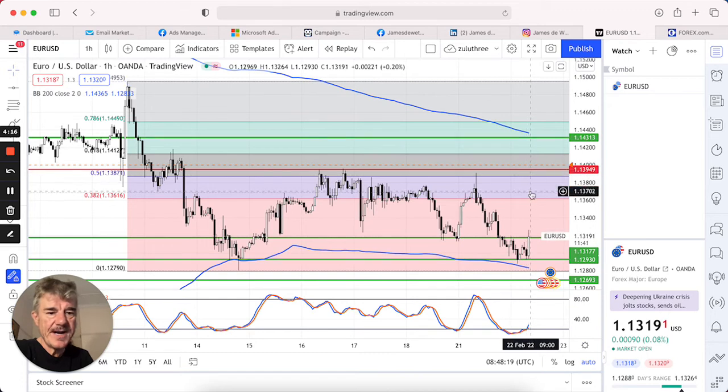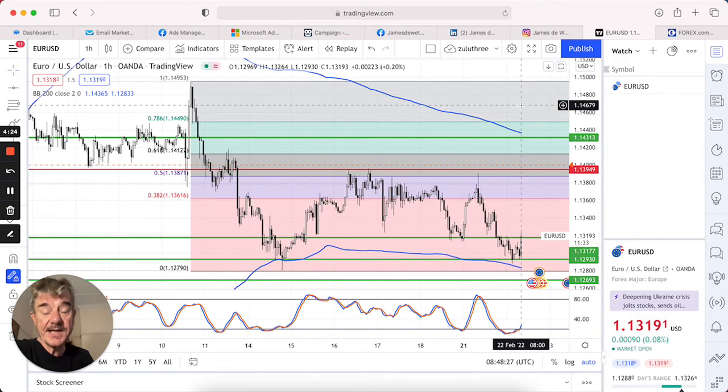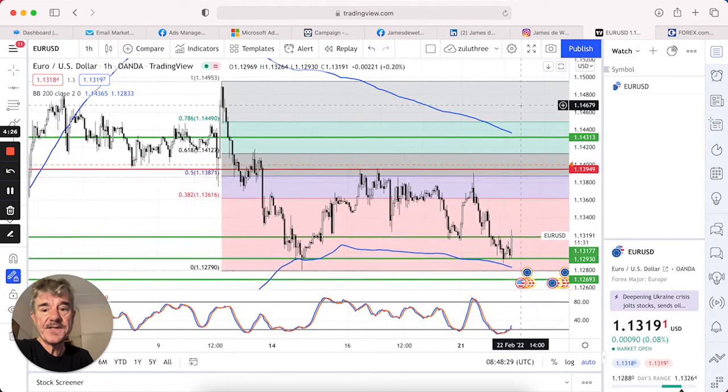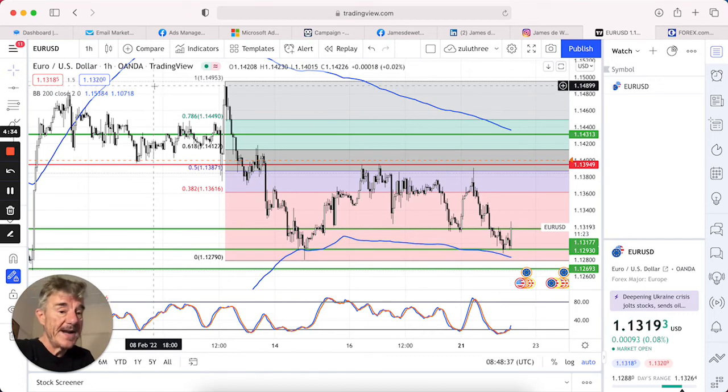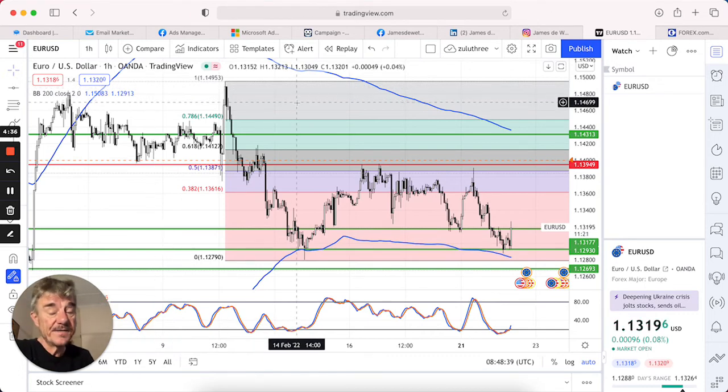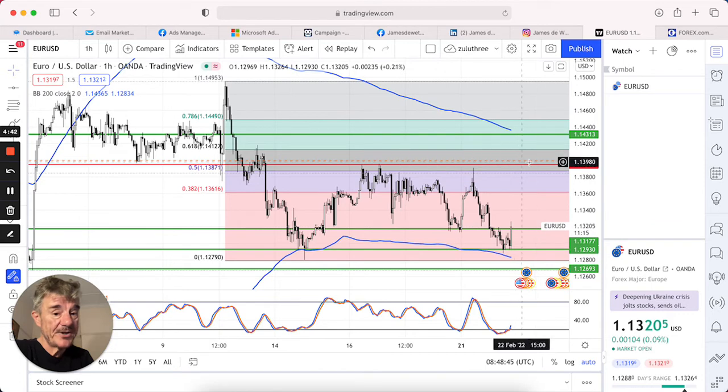So target around about 1.14, maybe 1.1430 odd. And if we see some significant moves higher and some continued bullish movement, we might even go all the way back up to the top of this much larger range, which is close to 1.15. And that would be a massive trade. And we'll keep an eye on it very closely, see what happens. There's going to be a lot of bouncing around if we get there at these resistance levels.